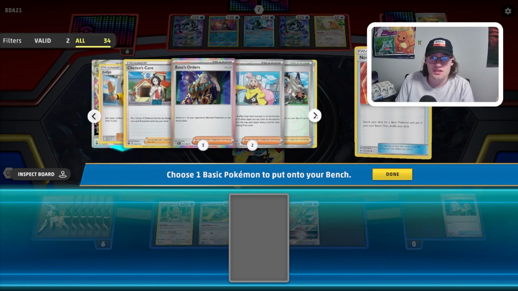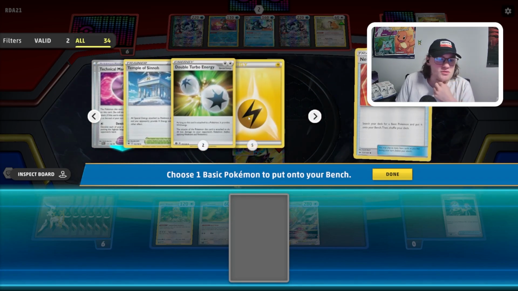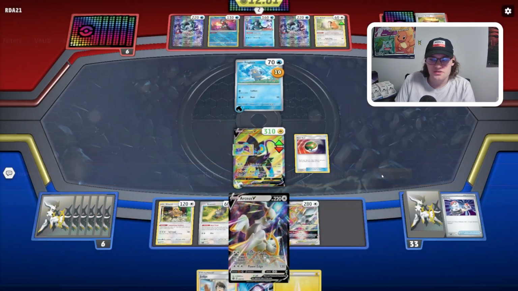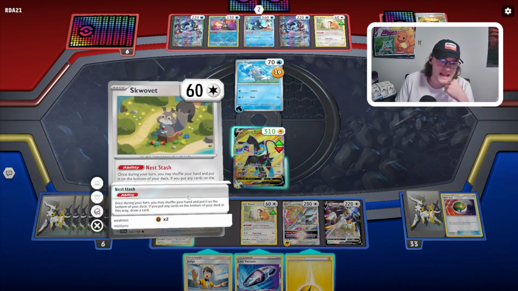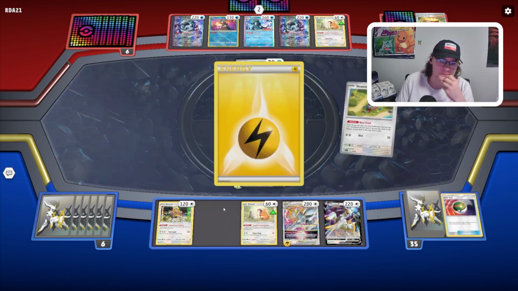It does one-shot cards like Radiant Greninja, cards like Bibarel, and it can lock some higher HP Pokemon. I don't really think there's too many cards we need to be looking for right now. Maybe we are just going to go and grab another Arceus here. This just helps us so that if we need to chain our Arceuses, we can. And then I really just think we're going to Nest Dash. And then we are just going to go in with our Bibarel, Industrious Incisors.